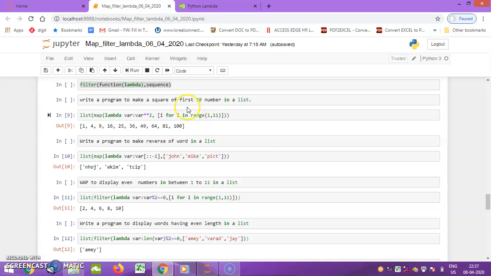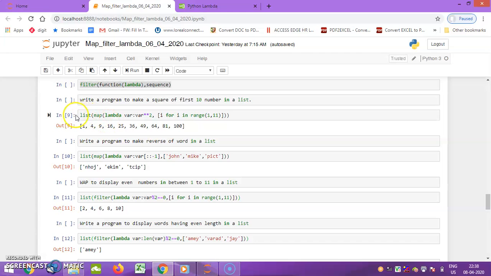After that, once this list is created, the lambda function will get applied on each element of the list, and I will get the result.